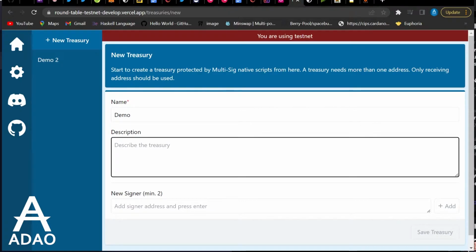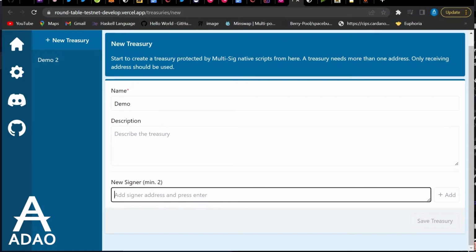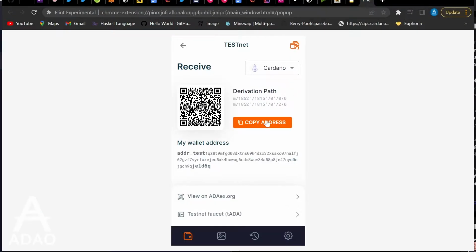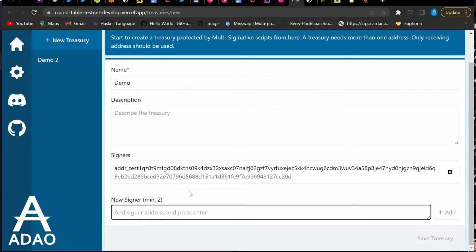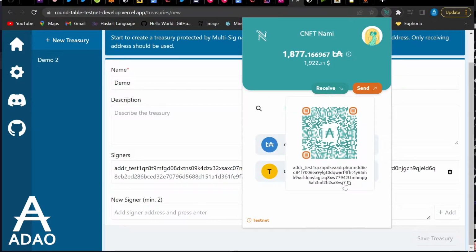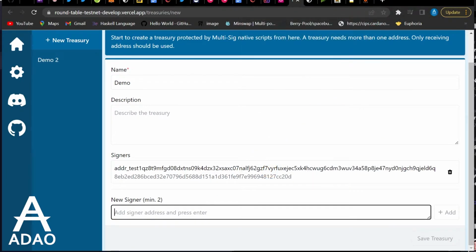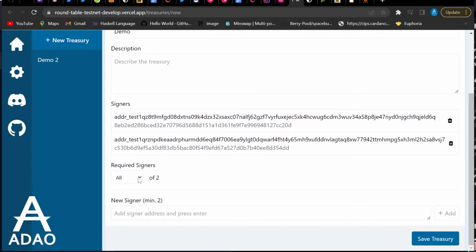And normally I would describe it. I would usually just add the wallets that I used or a brief description of what the funds are for, and then we will add the addresses. And you can see as soon as we get more than one address, we'll be able to set the parameters. So we're just going to paste and add. You'll see the key hash right there. Let's grab Nami, and it's actually this one next. So let's grab another receive address, and you just paste it, right? Hit add, and you'll see here come the parameters.